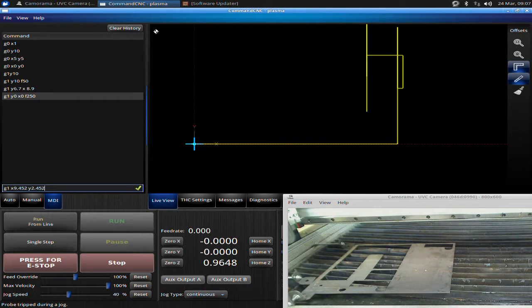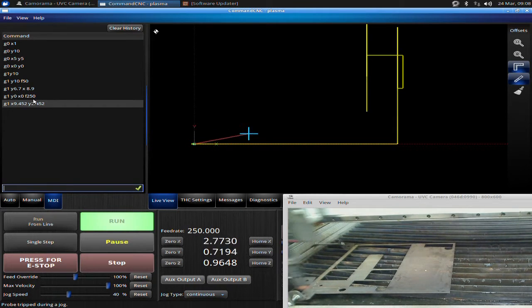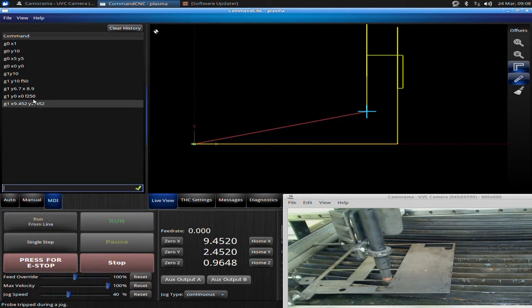Okay, I don't have to put in the feed rate because I still have the last feed rate of 250. If I wanted to change that, I could, but 250 is fine. I'm going to hit enter. The machine moves at 250 inches a minute, right back to where my job 0 was.